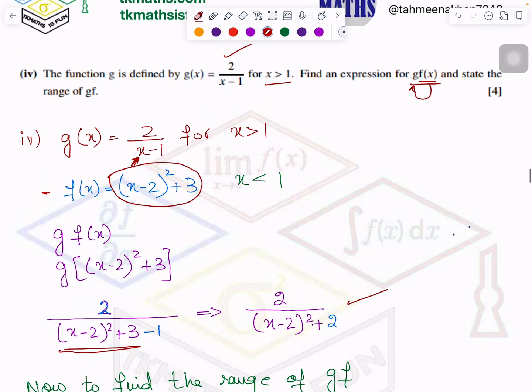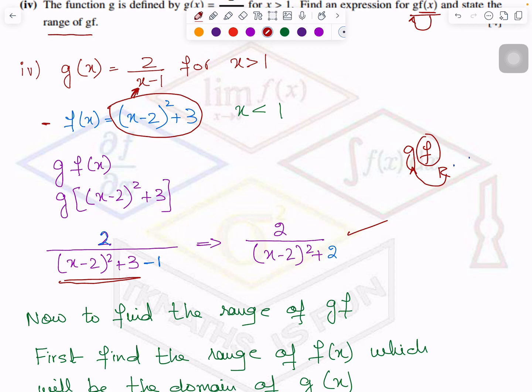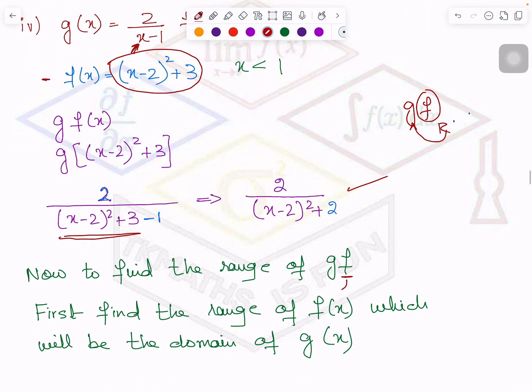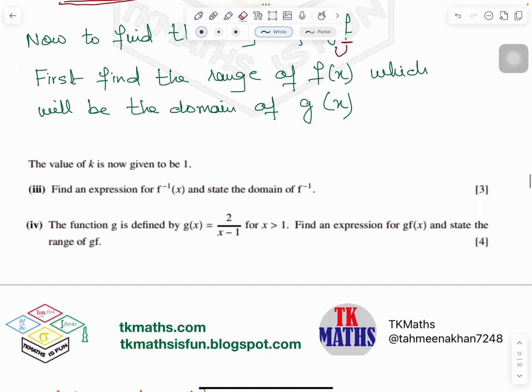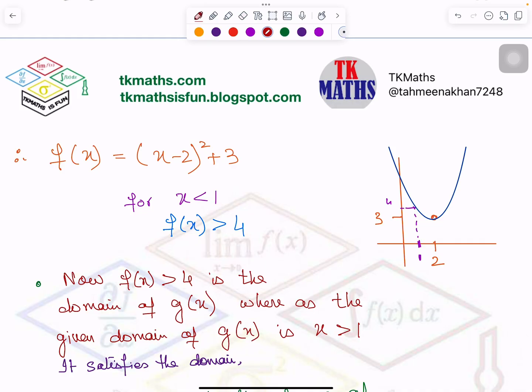Now we have to find out the range of g of x. Now please again remember, whatever will be the range of this, that will become the domain of g, and then you can get the range of g. So same thing I have written here. To find out the range of g of f, first find the range of f of x, that will become the domain of g. Okay, so we already have the range of f. What is the range of f we have? We have written here range of f, yes, greater than 4. We have found it in the above part with the help of this diagram. This will become your domain for g, because you are finding out this question. It will go inside it.